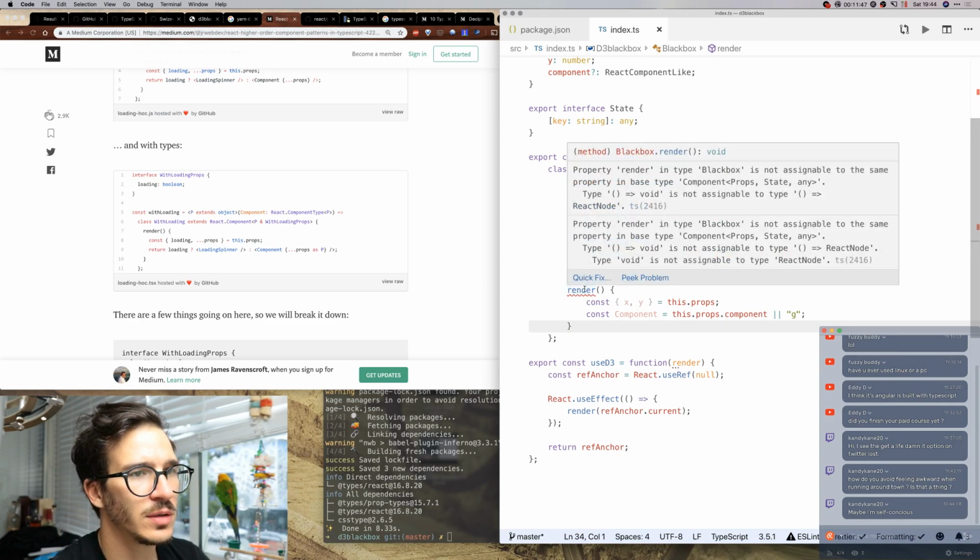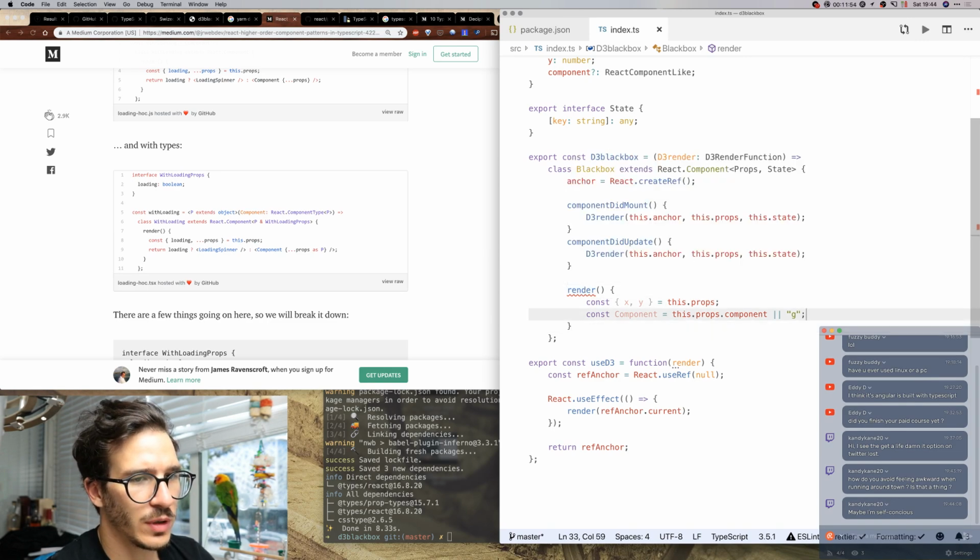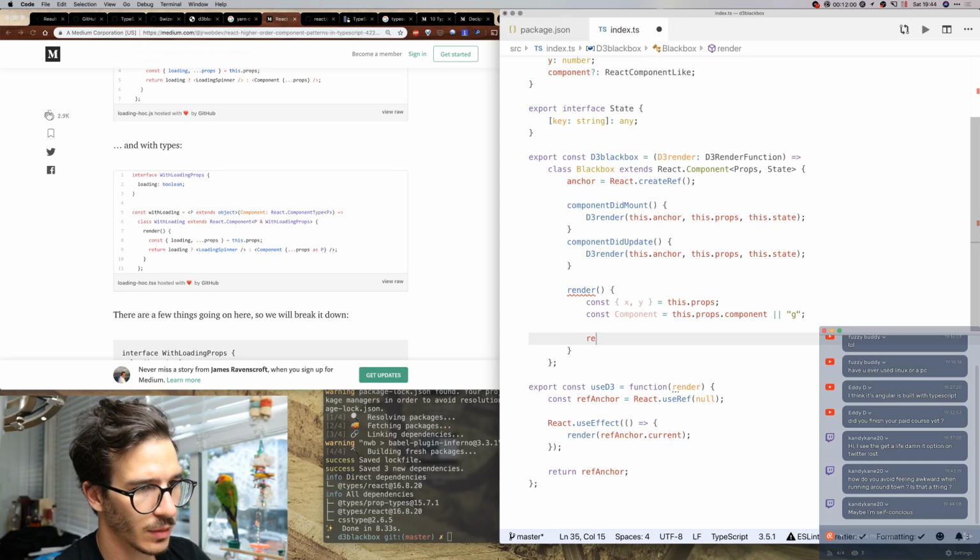Aha, render needs a... Okay, so we need to render something from the render component. Return, like that. Okay, so that doesn't quite work, but if I just return a p tag, then that should work.